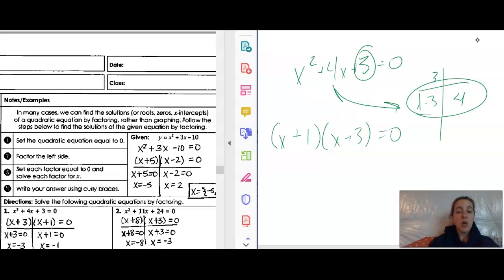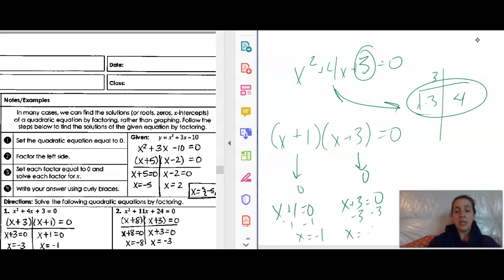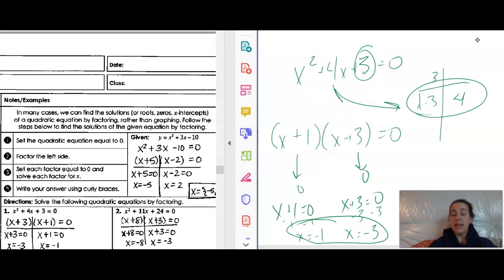Using that zero product property tells me that each piece can be set equal to 0. So I've got x plus 1 equals 0 and x plus 3 equals 0. Now to solve both of those, I would subtract 1 from each side, so x equals -1, and I subtract 3 from each side, so x equals -3. So those right there would be my 2 solutions to this quadratic. And again, I could put this into Desmos and double check.